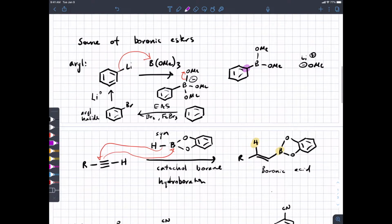If you want a vinyl boronic ester, then the method of choice is to start with this alkyne and then do hydroboration. So this is a revisit of a reaction from 351. It's a syn addition of hydrogen and boron across one of these pi bonds. The hydrogen ends up on the more substituted carbon. The boron ends up on the less substituted carbon. They are added on the same side.